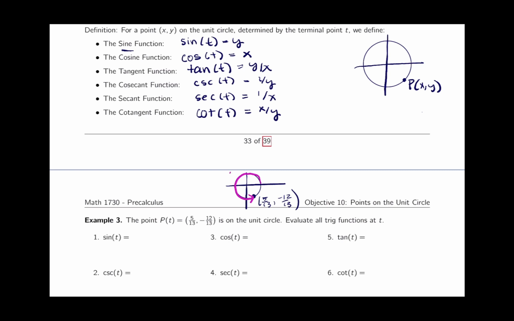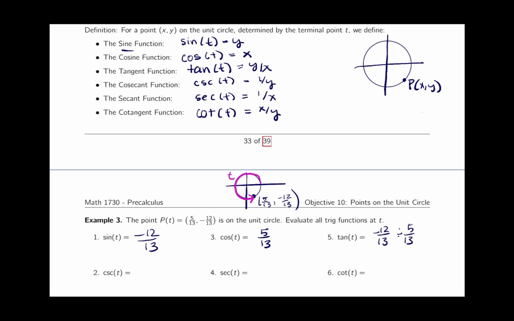And it's defined by some real number t, which is the distance we would have to loop around to end up at this point. So if I want to know the sine of t, remember the sine is saying, what is the y value of the point where we end up after I loop around t on my unit circle? And the y value that I end up at is negative 12/13. So my sine is negative 12/13. My cosine is the x value. In this case, it's going to be 5/13. And the tangent is the ratio of y divided by x.